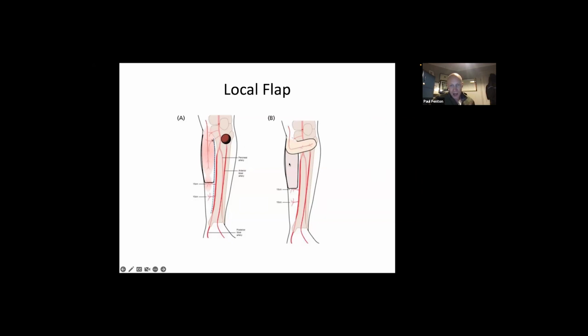So that's great because it's using local tissue. You don't have to take skin or muscle from elsewhere in the body with associated donor site problems. But the issue is, if you have a high energy tibial fracture at this level, the chance is it's not just the bone that's injured, it's obviously the blood vessels, the muscle, the fascia, the skin. So this area of skin may be damaged and might not be suitable for transfer. So local tissue transfer may be an option, but more often than not isn't a good option in high energy open fractures.